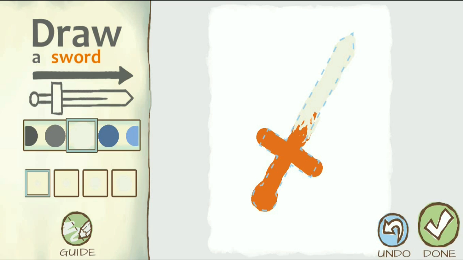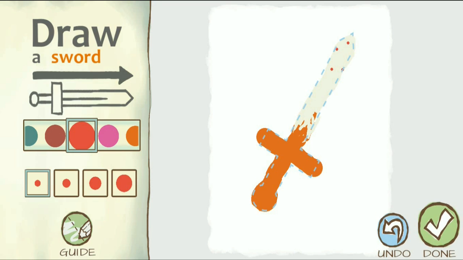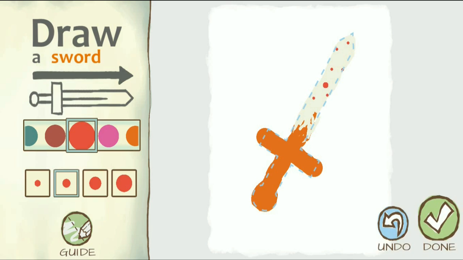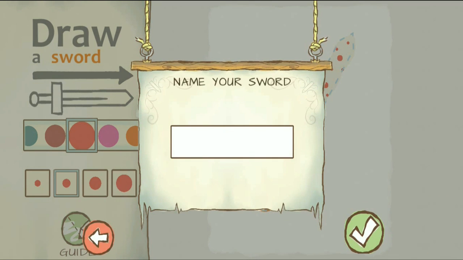Here we go, cakey sword. Alright, let's put some red cherries on it and we are good to go into battle. Okay, that's like the only red, right? Alright, so let's just dot some cherries everywhere, and we have the ultimate cake sword. Now only a true cake can use this type of weapon. This is a true cake weapon, and I'm gonna undo that last one, I think, and pop it there. There we go, the ultimate cake sword. We are done. Name your sword.